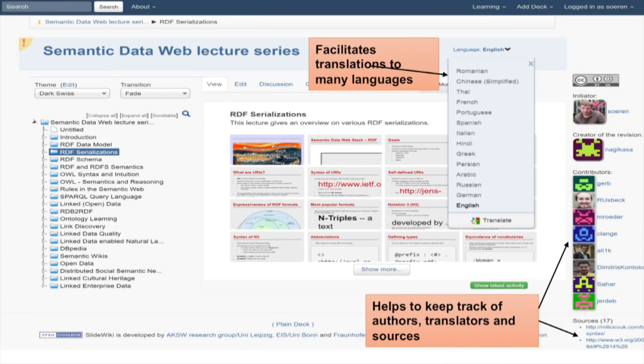In the end, it's also something a bit like Git or GitHub, because you can create branches of presentations, of material. You can also reuse material, so you can drag and drop parts of the courseware in this tree here on the left-hand side, to change the order, for example, or to add material.